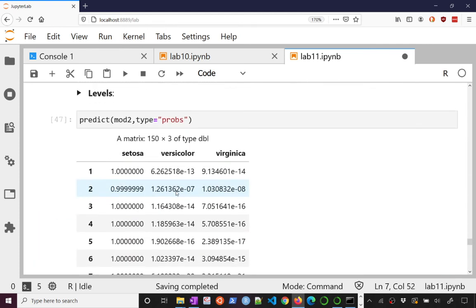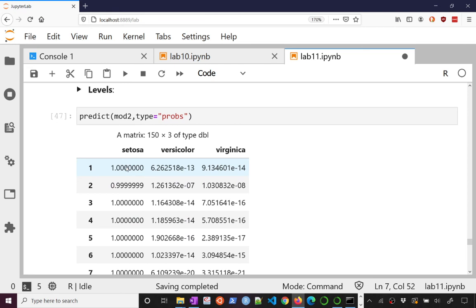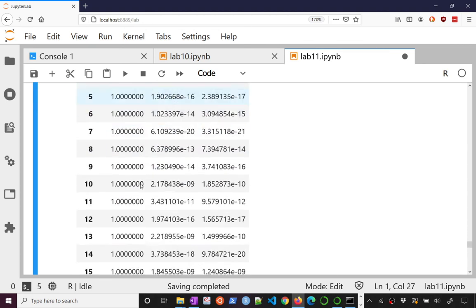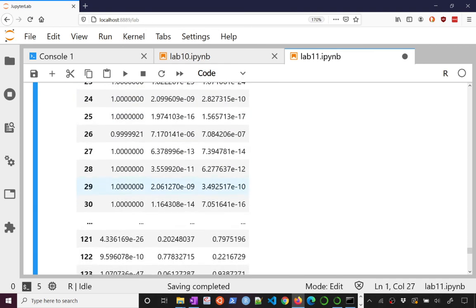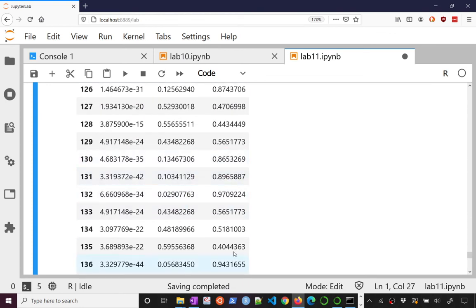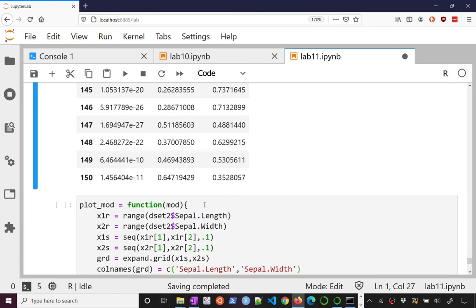If you ask for probs, it's going to give me the 3 probabilities, right? And all my Bayes classifier does is pick the one that's the largest. So setosa is very certain. Of course, this is training error, so it could be a little overfit. And then you get versicolor and virginica, and it has a little more trouble. So it's definitely not setosa, but we're not really sure whether versicolor or virginica.